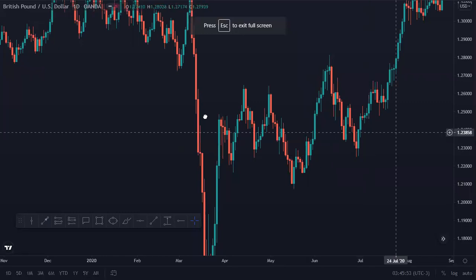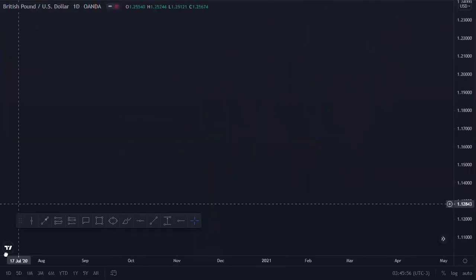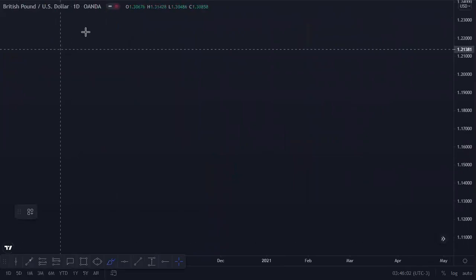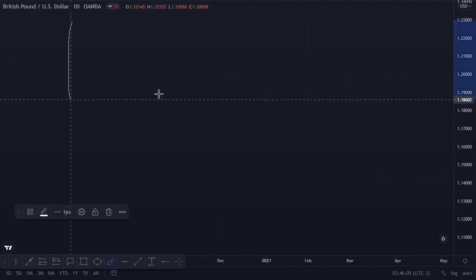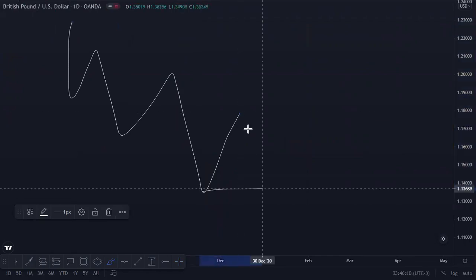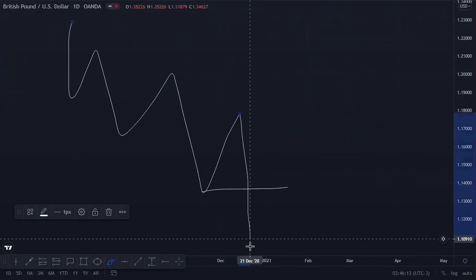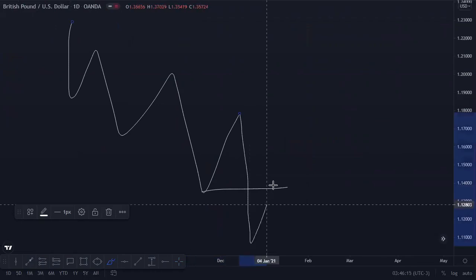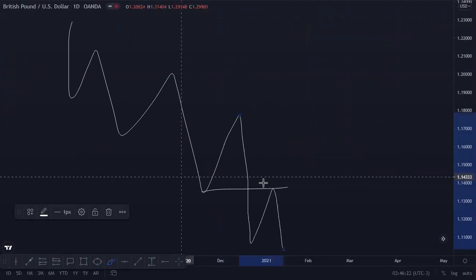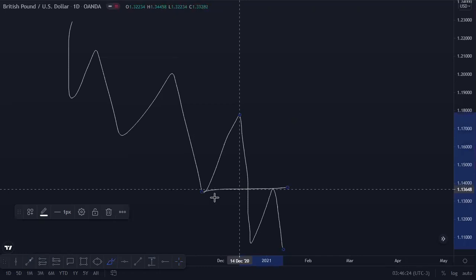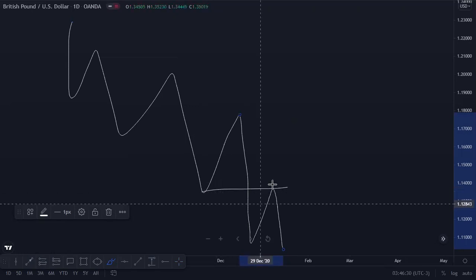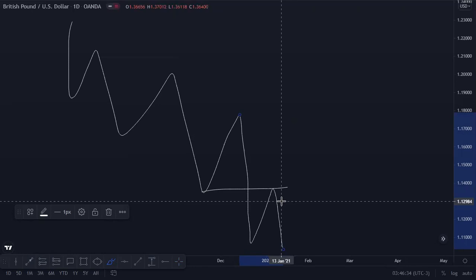We also have another structure called break and retest. Our break and retest structure is like this. Let's say we are in a downtrend. Price breaks this structure, and after breaking this structure, price creates a reversal to come to retest this structure, then creates a new low. We usually call this structure break and retest because the price has broken this structure, and after breaking it, price comes back to retest the same structure. So it breaks and retests the same structure.